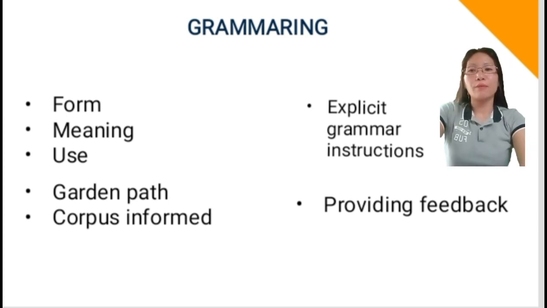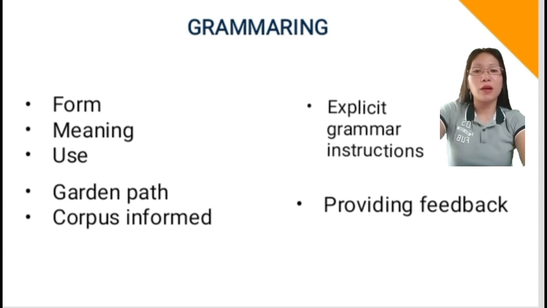Next we have corpus information. According to Tim Johns, 1994, and Lin and Jiang, 2009, they can show both informal and formal language usage, written and spoken. When using corpora such as the British National Corpus, the Corpus of Contemporary American English, or the Michigan Corpus of Academic Spoken English, students are exposed to genuine examples instead of invented ones.